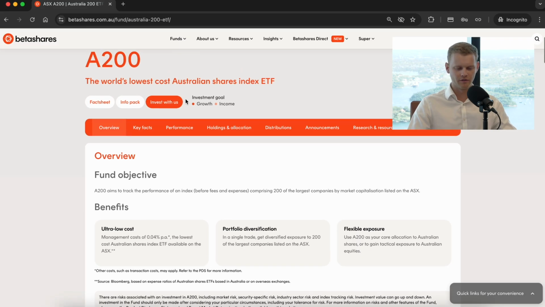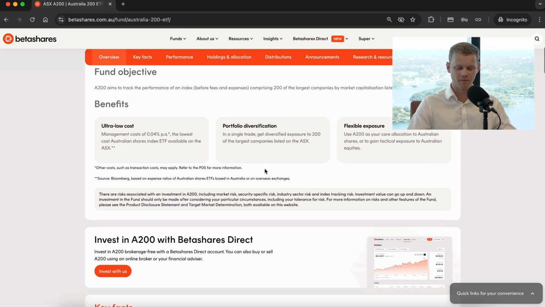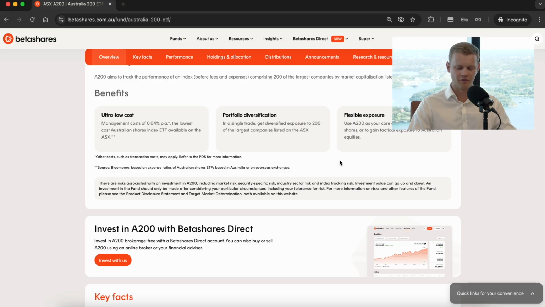Importantly too, we also have at the top of our website investment goals. So with the Australian market, we know we get some capital growth out of the companies and also really strong income from some of those companies too, which we'll look at in a second. In terms of the overview, we put some key benefits, which are really important for investors. They can tell you what the key things are that you're getting from this fund. And as we've talked about, you've got that low cost, which is classic with traditional broad market ETFs. Really good diversification. You're investing across 200 companies in the Australian market with a single investment, as well as this one being a flexible exposure.